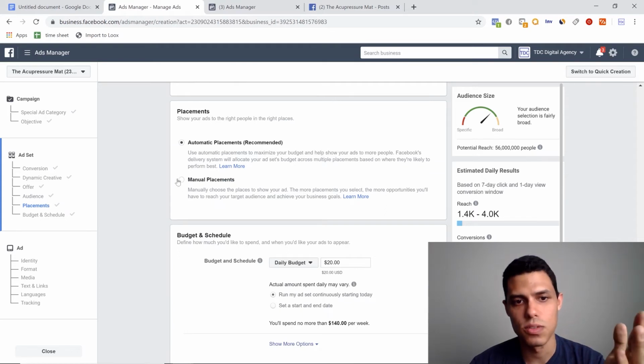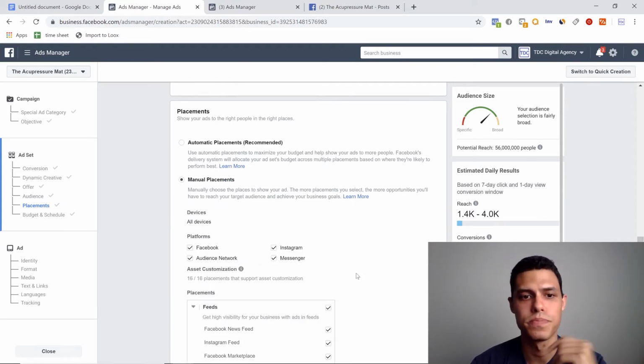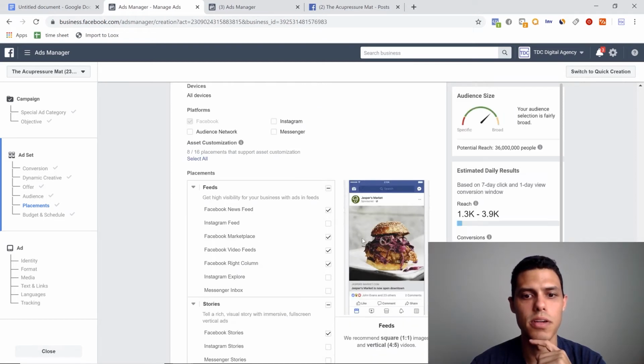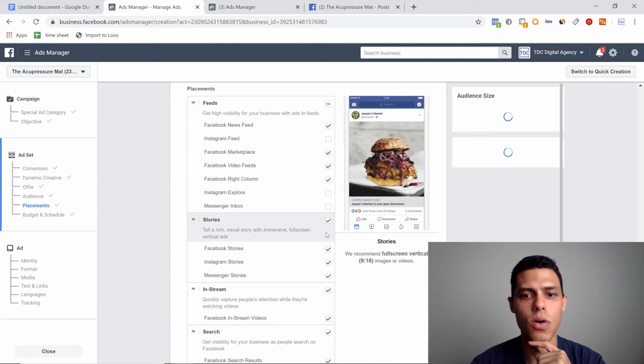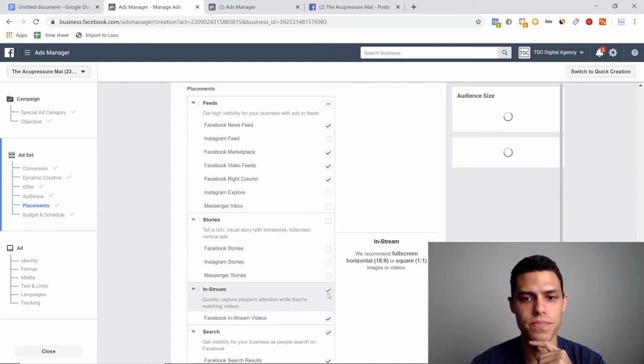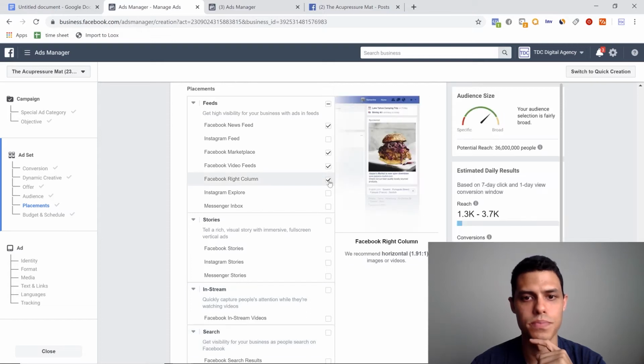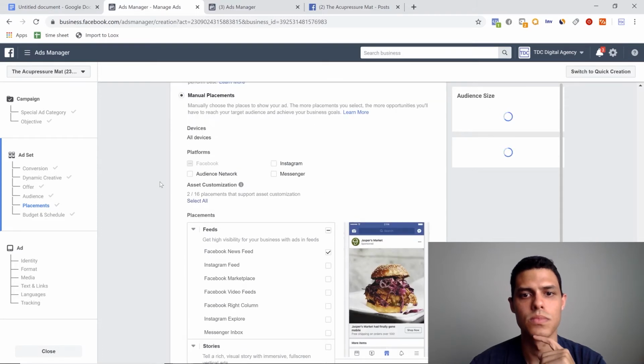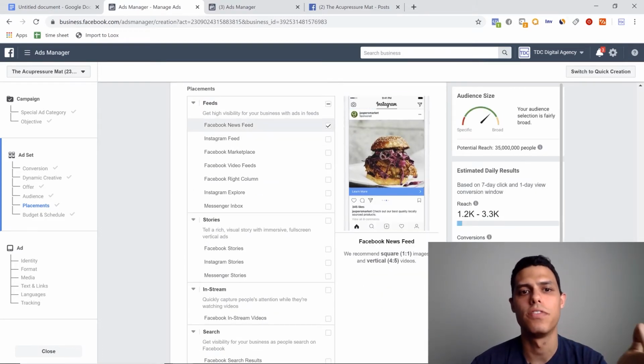Now, placements. We're gonna do manual placements. We're gonna turn off the audience network, the messenger, the Instagram, and we're gonna put only the Facebook feed, the Facebook news feed. Okay, so here you see the Facebook newsfeed.